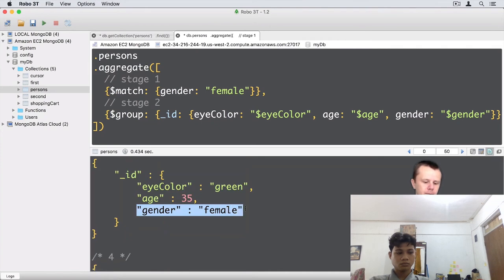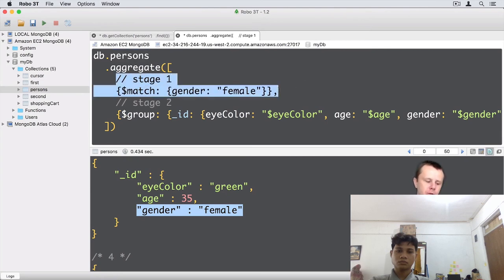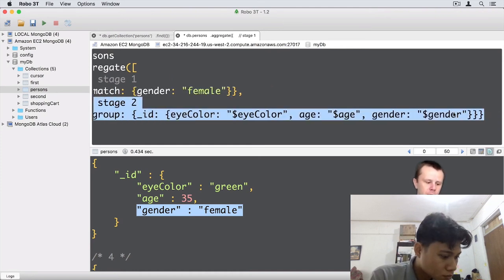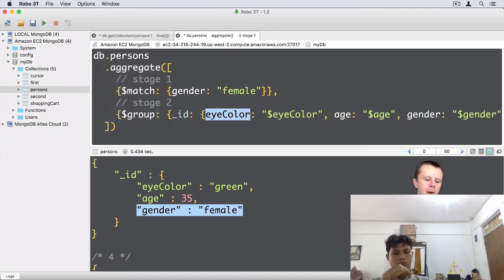Here it is. Okay, let's summarize what happens here. All documents from the person's collection are passed to the first stage, that is the match stage. We filter documents and find only those where gender is female. Then those documents are passed to stage 2, that is the group stage. And we group those documents by eye color, by age, and by gender.